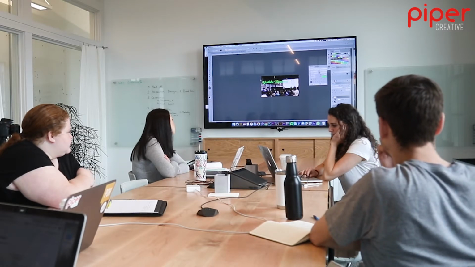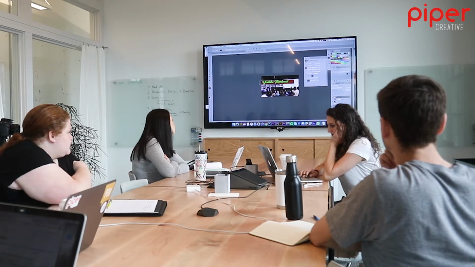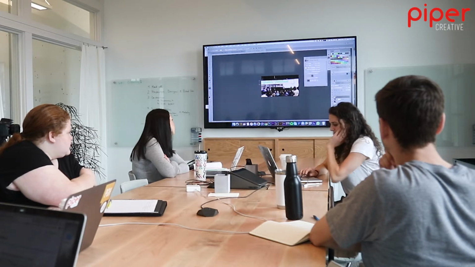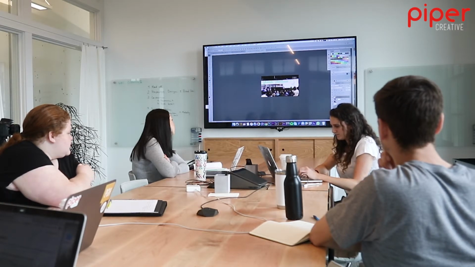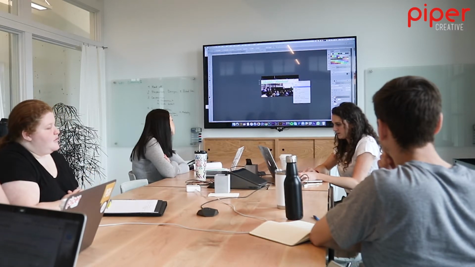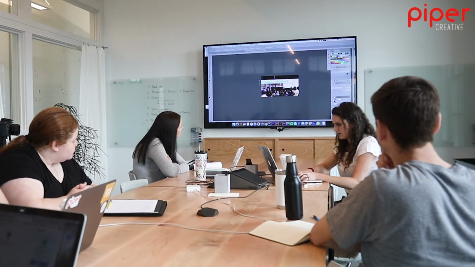Create a new layer. This is also something that I typically do. Drag that, change this to white. Control click and distort.